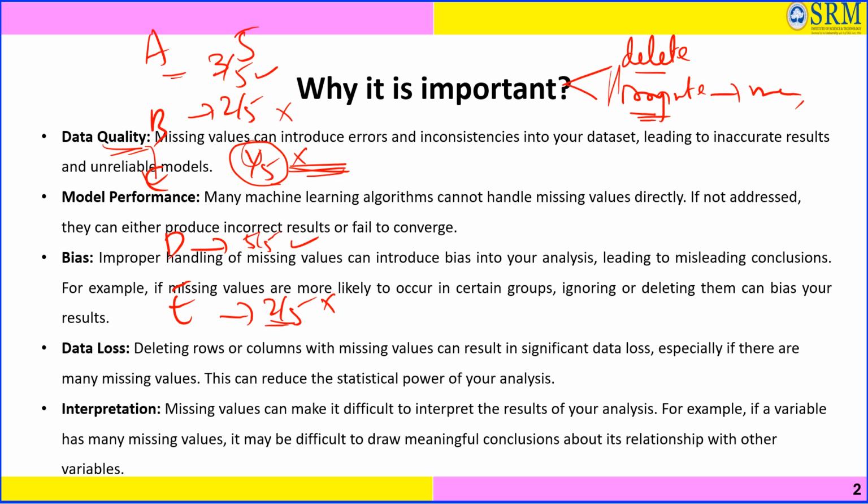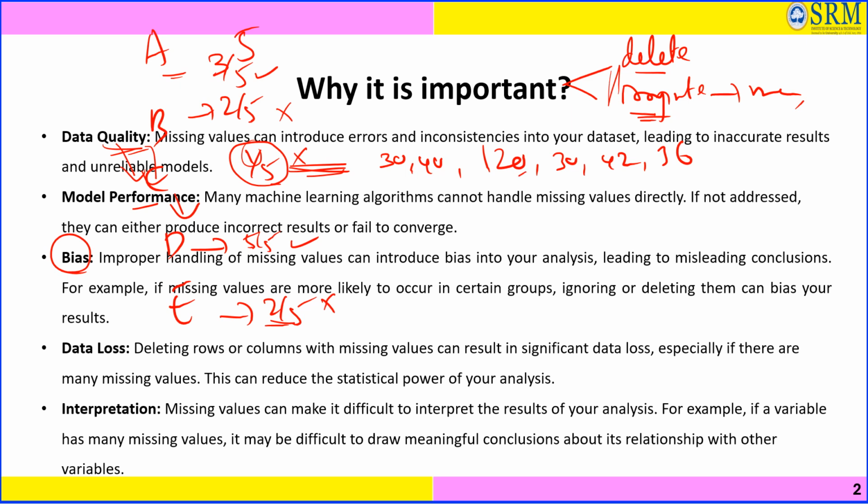So the data quality will be affected. As a result, if the data quality is not good, then we cannot predict the model. So the model performance also decreases. And if you have bias values, for example, your temperature reading is 30, 40, sometimes 120, and again 30 or 42 and 36.